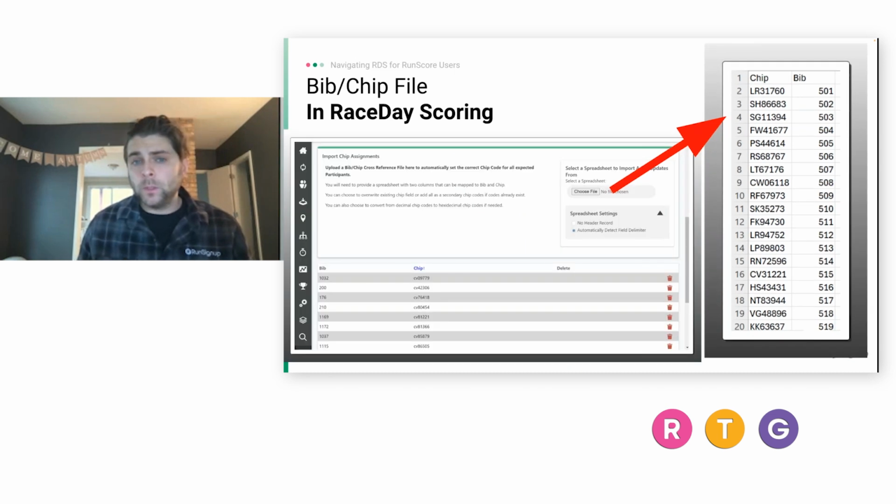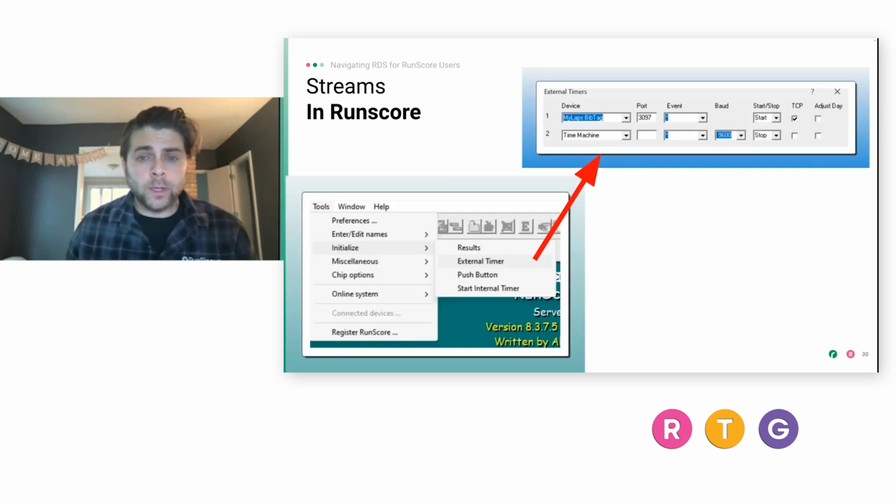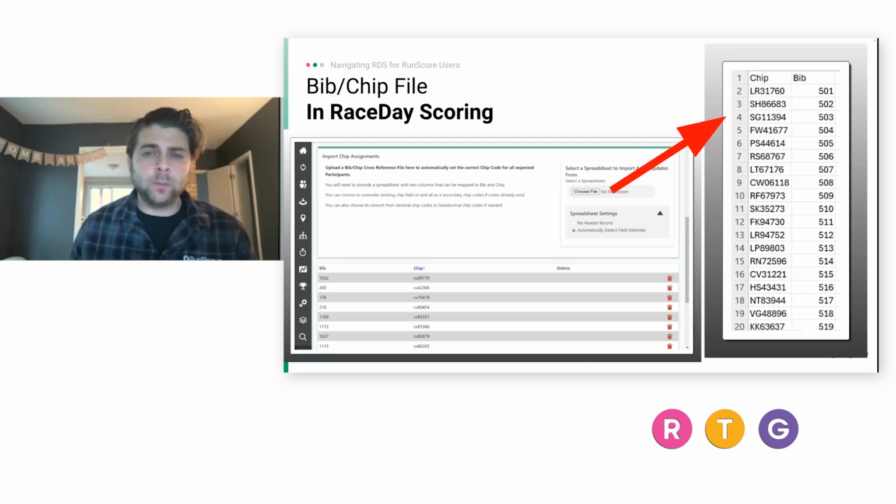So again, you're using a two-column CSV, bib and chip, and then importing that here. There's a couple extra steps that you can do if there's an IPCO or other kind of format there, but there's specific support for that. We're going to keep this a little bit more general.